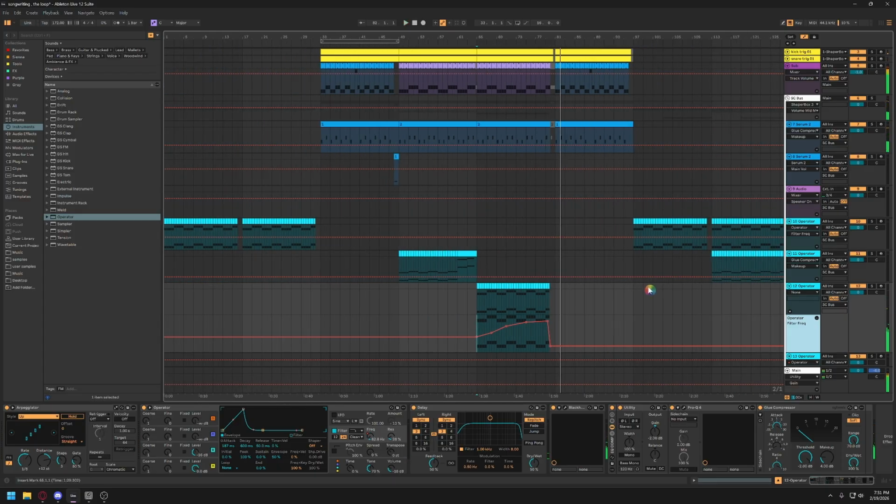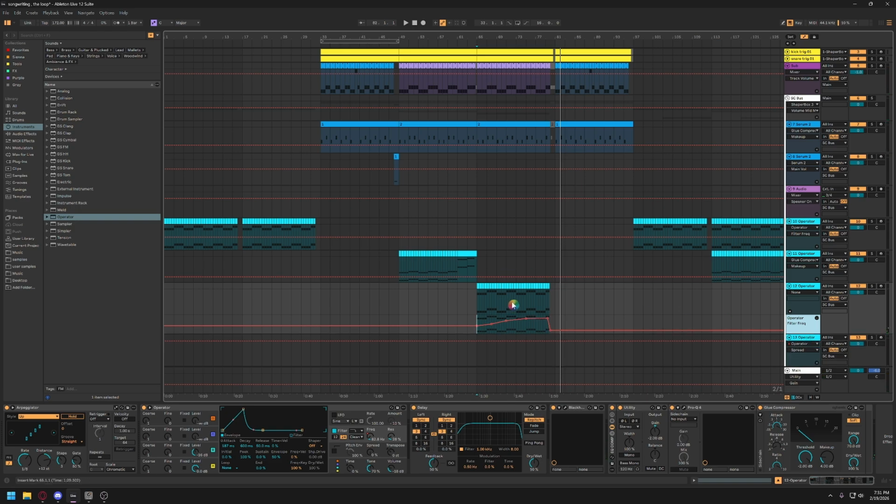Another way to add movement and change to something over time, so you don't just have the same exact loop playing over and over again, is, of course, automating things, like automating a filter movement, or automating the amount of an effect it gets sent to. I could also automate the dry/wet amount for this so that it really gets totally drenched in reverb towards the end of it and kind of fades out.